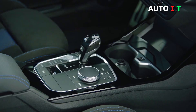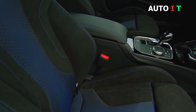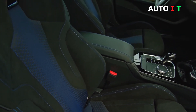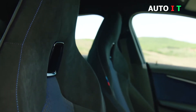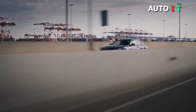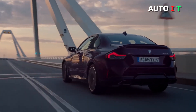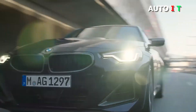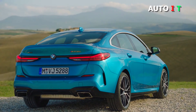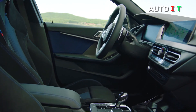2021 BMW 2 Series. The BMW 2 Series is a proper driver's car, combining a fun-to-drive demeanor with European refinement. Outward visibility is good, and there is plenty of interior space for front-seat occupants. Its small size and quick handling make it a pleasure to weave through windy canyon roads, and it's also a breeze to maneuver down narrow city streets. The coupe and convertible come in 230i and 240i trims, while the Grand Coupe sedan is offered in 228i and M235i guises. All come well equipped for the price.